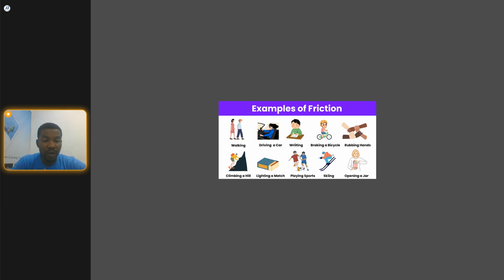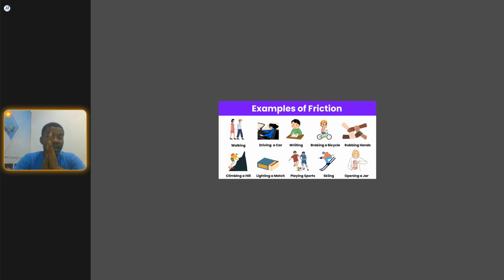Friction has to do with two bodies in contact going in opposite movement. Two bodies in contact have a force of resistance because they are both going in opposite directions. Now these are my palms. If I rub this palm, you can see the movement of my hand. If I continue like this for a while, I'm going to experience what we call friction. Check on my cheeks. My palm will be very hot.